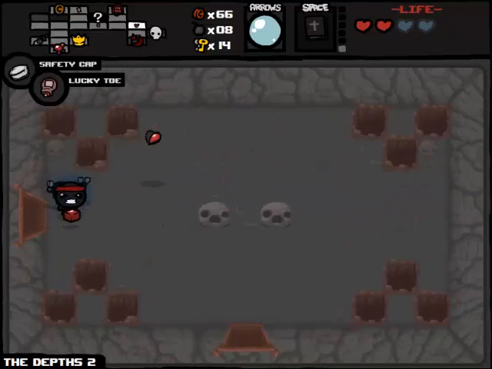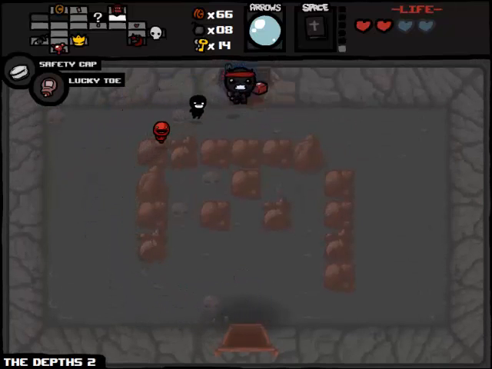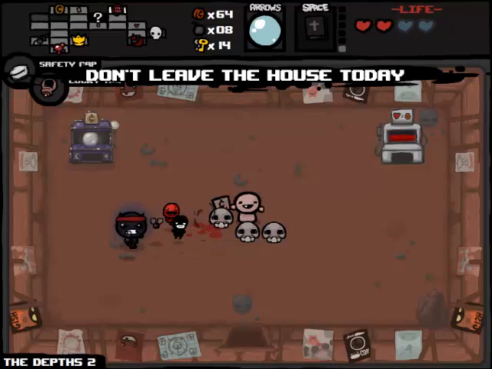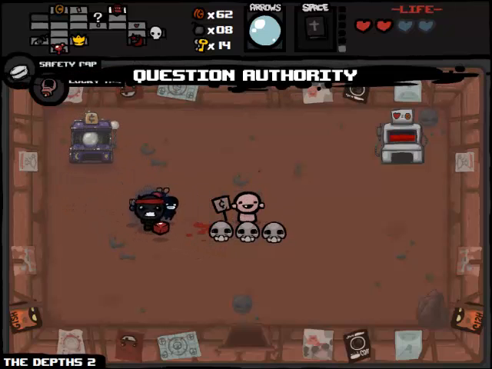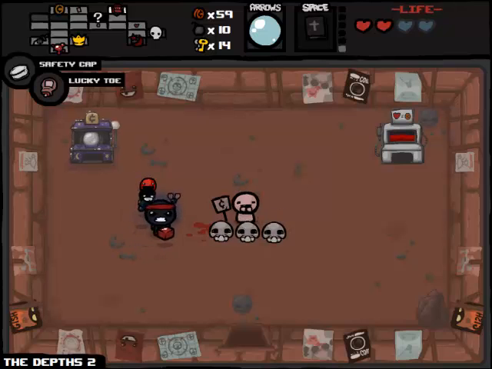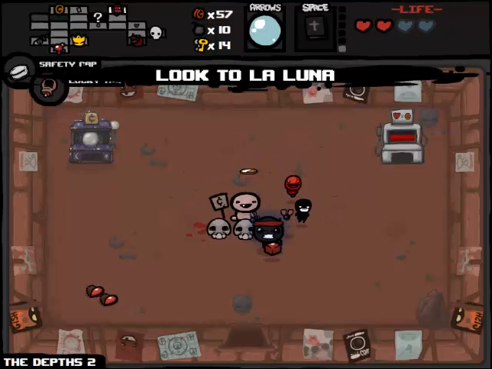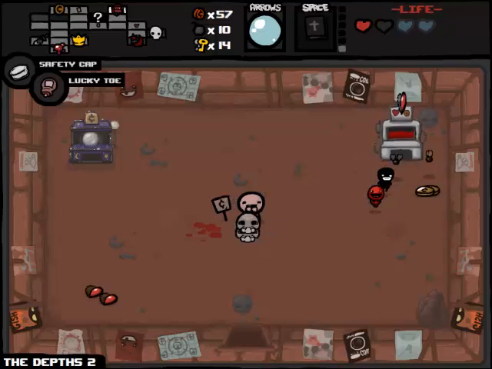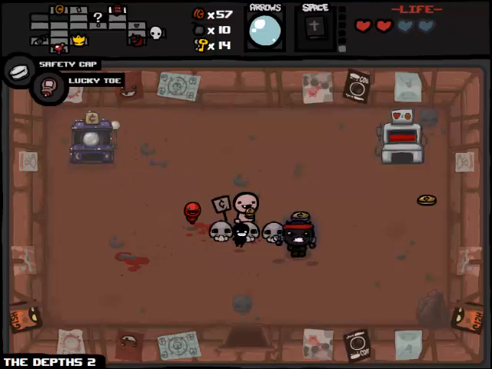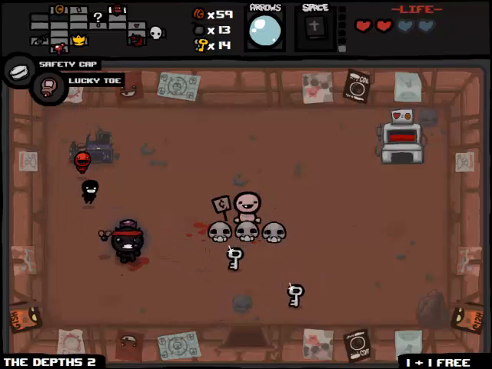And is there a full heart in this room? Half heart. Okay, so I'll play the shell game first and see how much hearts we get from that. Play the fortune teller at the same time. Maybe get some spirit hearts. So much for the spirit hearts, I guess.